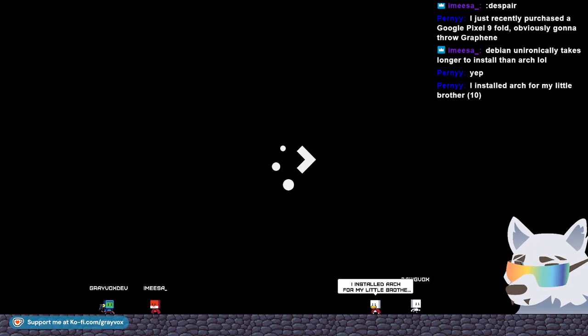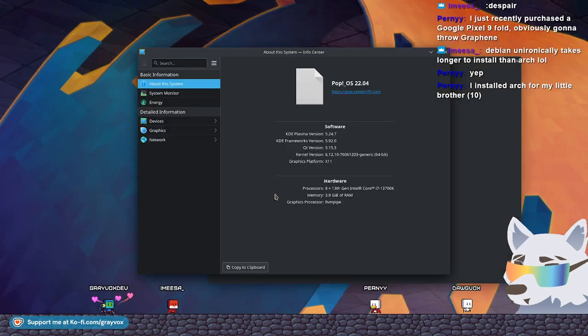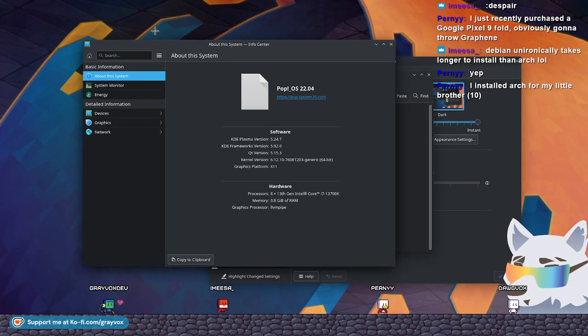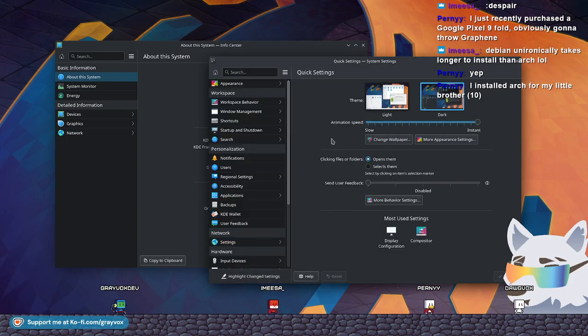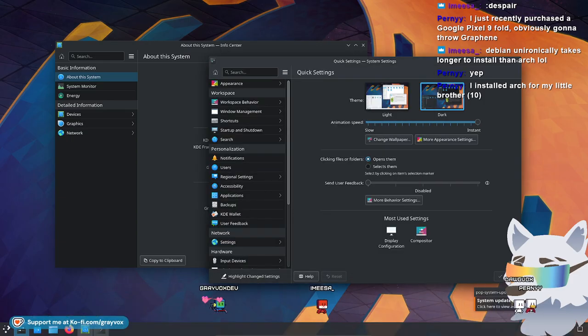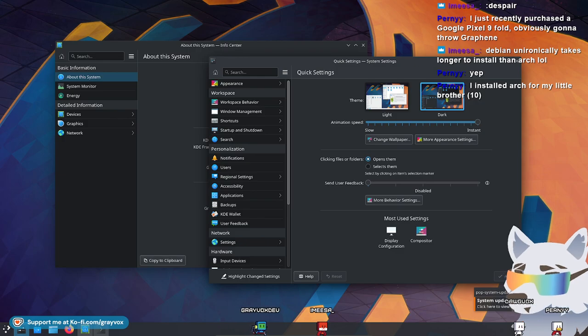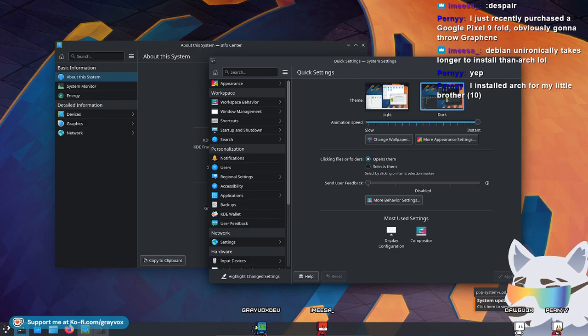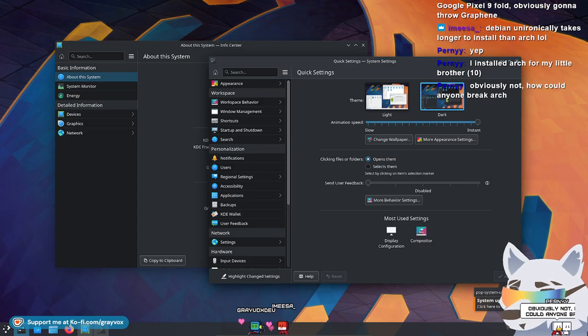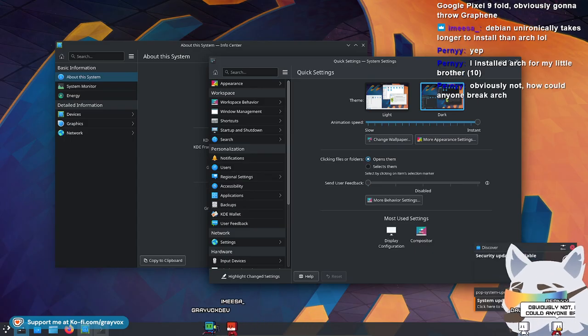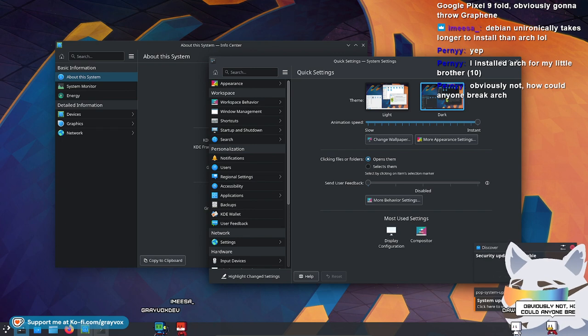Has he broken it yet? Oh wait, this is the one running KDE. This is the one running KDE. I could do that. We go down here temporarily. How could anyone break Arch? That's funny.